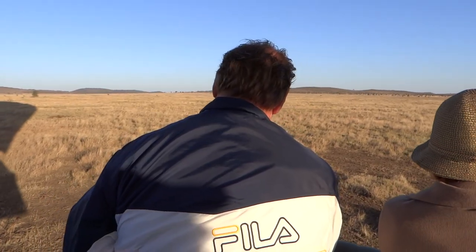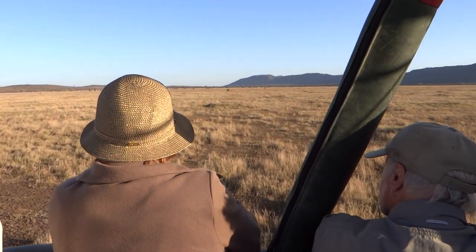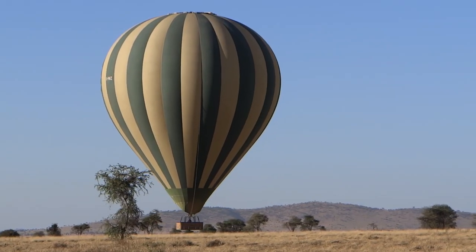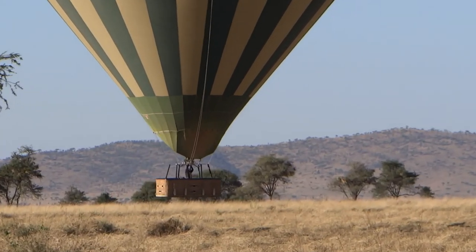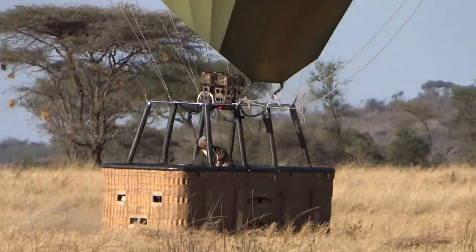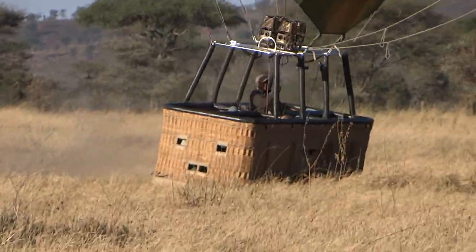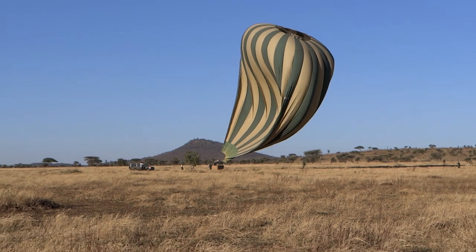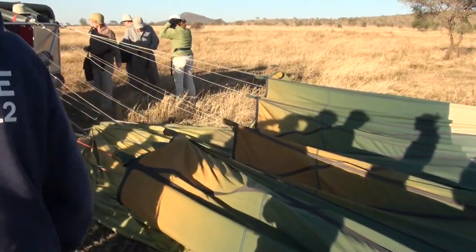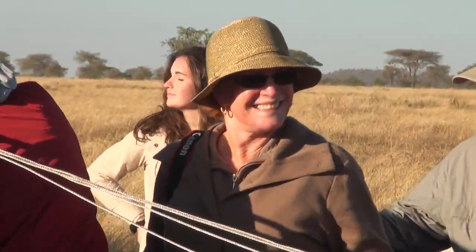We are getting lower and lower and now are only a few feet above the ground. This is where all the passengers lie down on the basket floor and hold on for dear life. That is why you can't see any of us in this view. We hit the ground with a thud and the balloon drags us for another 100 yards or so. However, before the balloon is fully collapsed, a puff of wind tips us over and we land on our side. Well, we survived the 50-minute, 10-mile balloon ride, a once-in-a-lifetime experience.